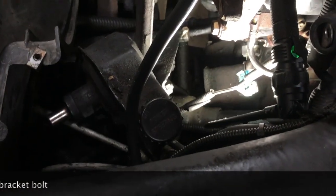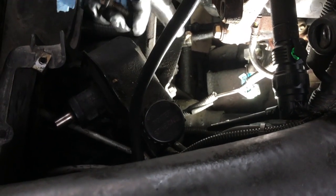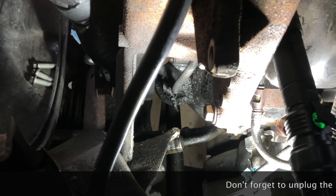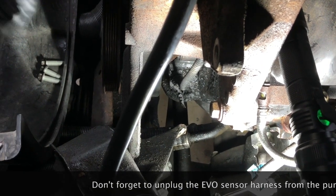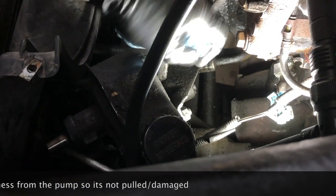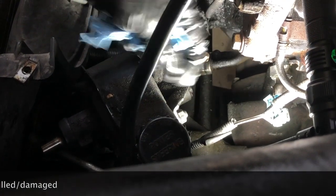All right, guys, we've got this pump out and just pulled off enough so that we can get access to and see our crankcase position sensor finally. A couple of things: this nut ends up not helping because there's another one on the other side and you just can't get to it. So what I ended up doing is I took the 15mm bolt that holds this bracket right here to the block.